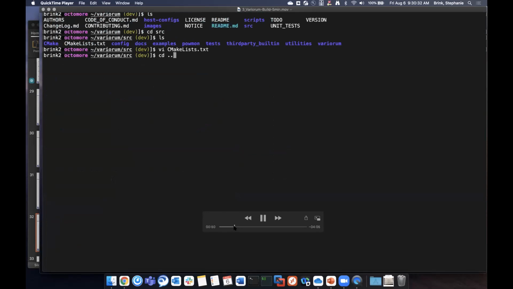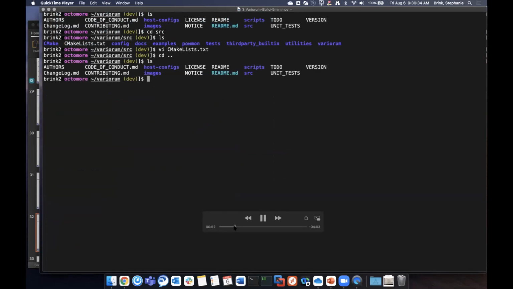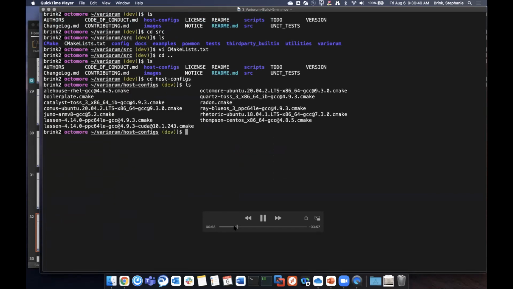Once you point it at the particular system, Variorum is going to read some of the machine level information to determine which SKU you're building on. Is it a Skylake system? Is it a Broadwell system? Octomore, I believe, is our Skylake system, and so that's what our CMake file is going to be running.